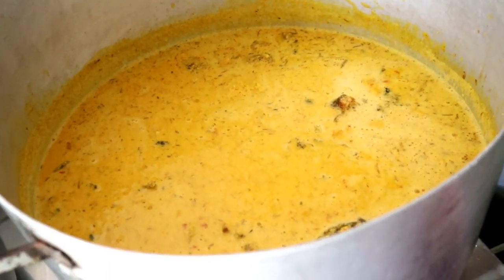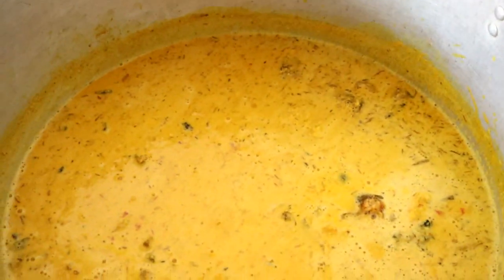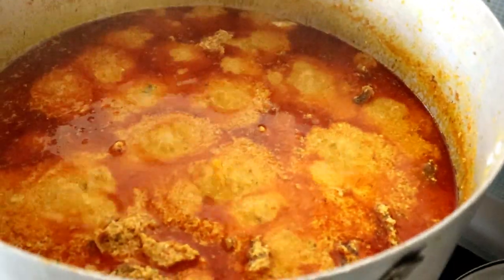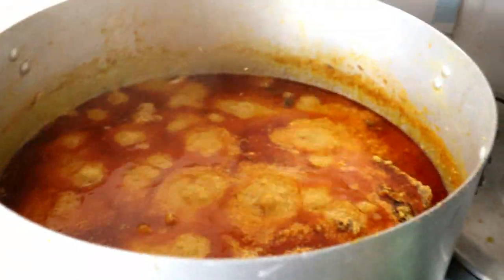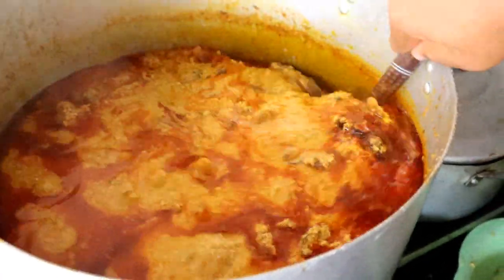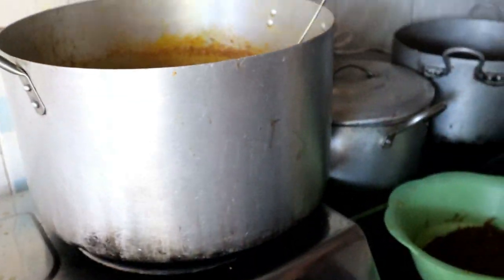And you know, this is hand peel original Egusi. Hey guys, my soup is ready. The Egusi soup is ready, guys. Come on. Oh my god, this is a large pot of soup.